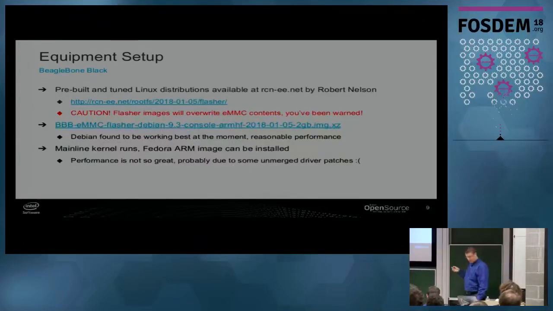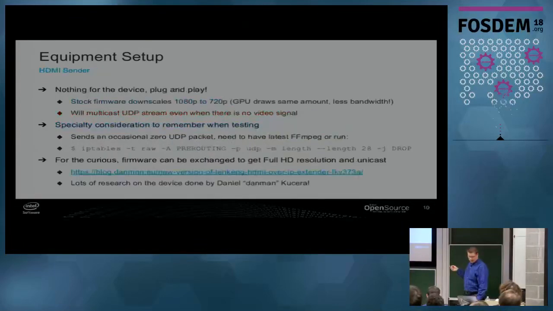And I'm not sure how much mainline is being run on these single board computers, because for example, when I tried the mainline kernel, I found that there has been, for half a year, a regression in the BeagleBone Black device tree that will basically make the USB gadget unusable before you revert that. So in that sense, if you want to get those cheap off-the-shelf components, you might have to end up using the vendor provided kernel in this case.